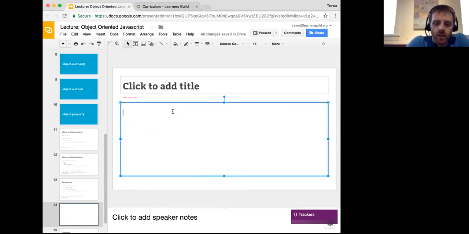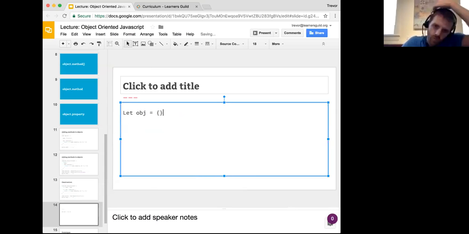When you do something like this, let object equal a new object, capitalization, when you do that, it's exactly the same as doing this.